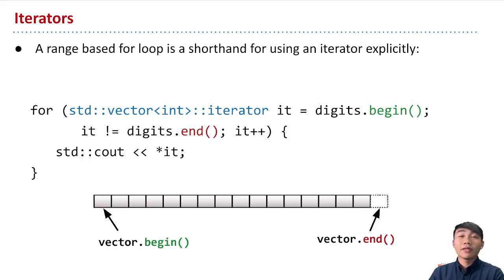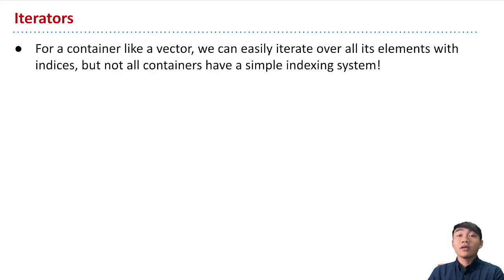So you might be wondering why we need to use an iterator explicitly in our code when we already know about this range-based for loop, and we can write it in a much more readable and clean way than this really verbose version using an iterator. So for a vector, that might be true because vectors allow us to easily index into each element with a very straightforward indexing system. But not all containers or data structures might have a simple index system, just like a vector would, or they might not be ordered in the same way that a vector is.